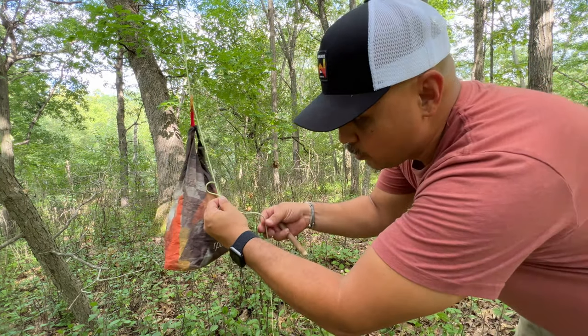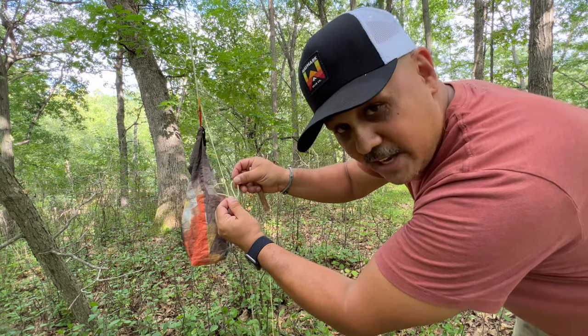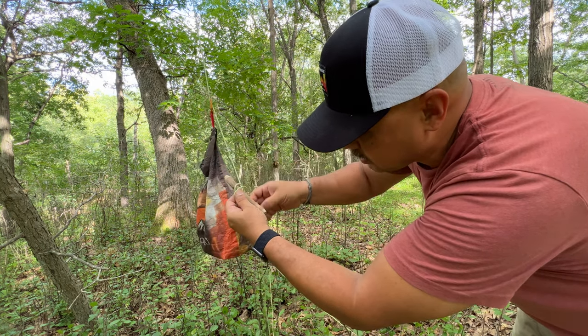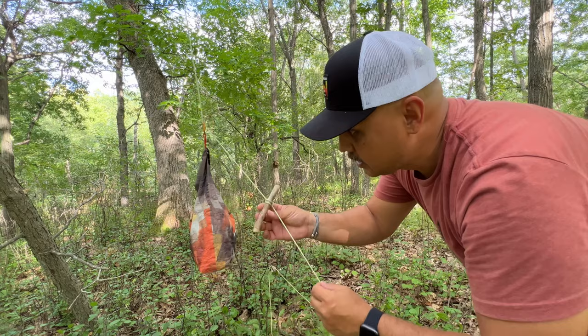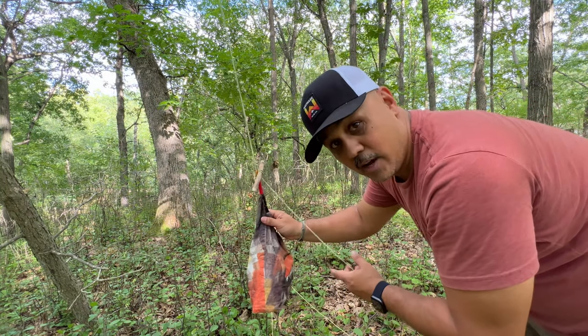Then you make another one exactly like it, right? And then the second one, you just put behind the first one, enter your toggle in both of those loops, pull it tight, and now you've got your clove hitch. And then when you lower the bag, it catches, and that toggle won't come out.